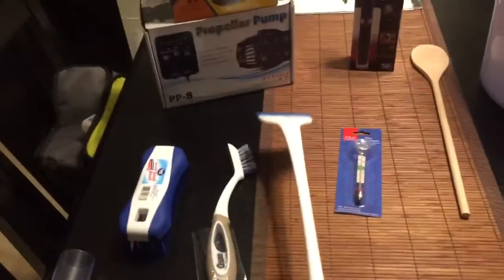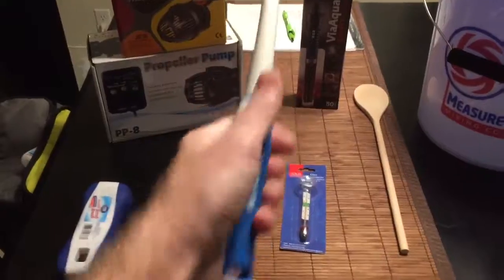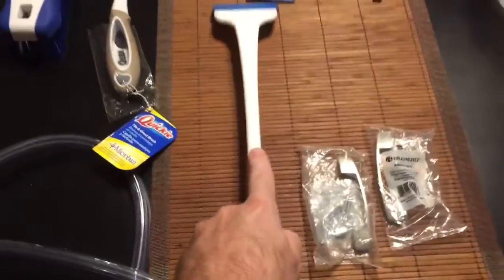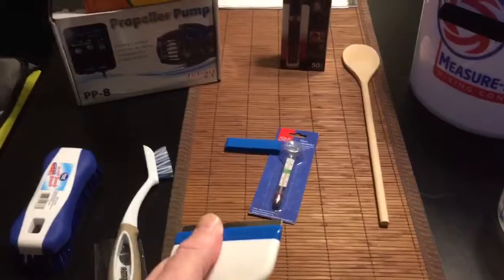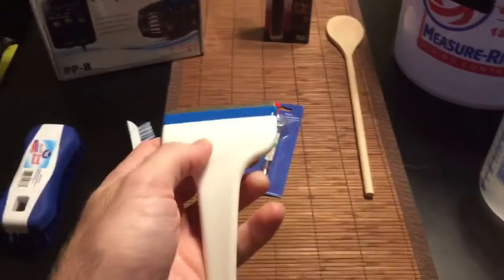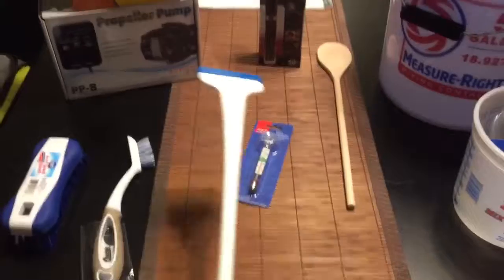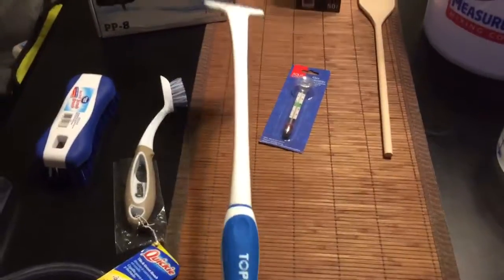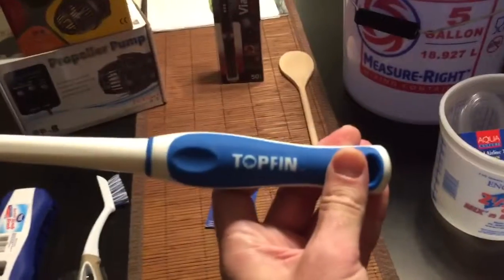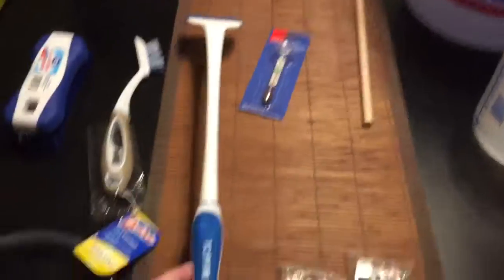This is really cool. I got this from PetSmart — it's an algae scraper, a really long one. It's got a really nice rubber handle, good plastic, and a plastic cover for the blade. It's got a really nice blade with a little edge to it. So I hope it'll do real well when I start battling my algae. This was only $6. I've seen similar ones with no blade cover at other places for $9 and $10. This is a Top Fin aquarium scraper — very cool pick-up.